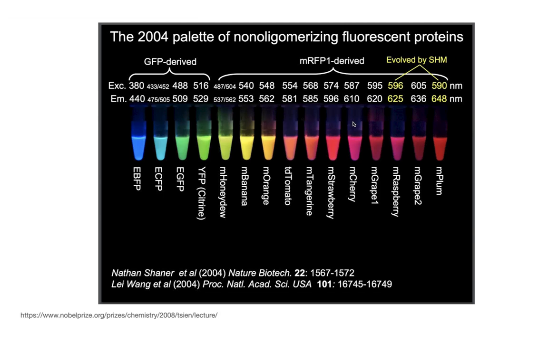So that's great and all, but could we be greedy and get different colors too? Yes, so through a lot of trial and error and brute force, scientists have been able to introduce changes to allow them to get a lot of different colors. So you make a change, see if the color changes, and then you get this whole variety of colors to choose from.